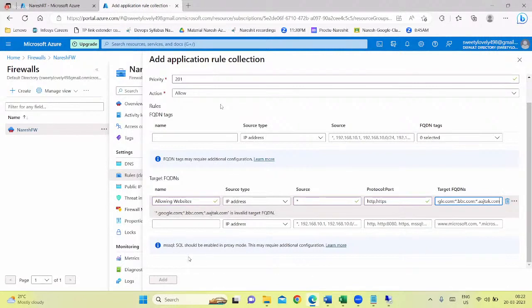See, I have told you, if you have done something wrong, automatically this add button won't come. I believe I have to give something like this for multiple websites to get open. No, the add button is still not enabled for me.